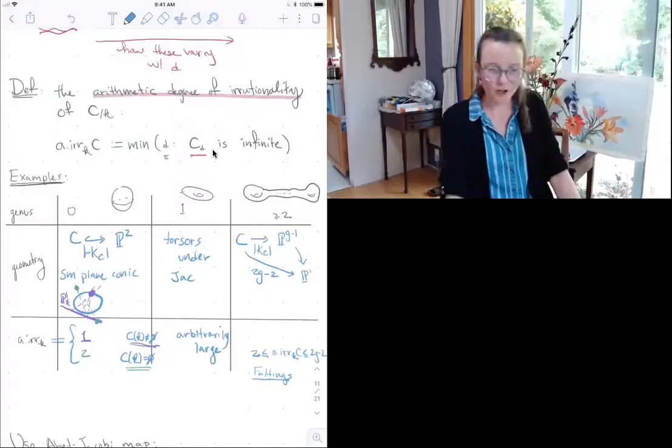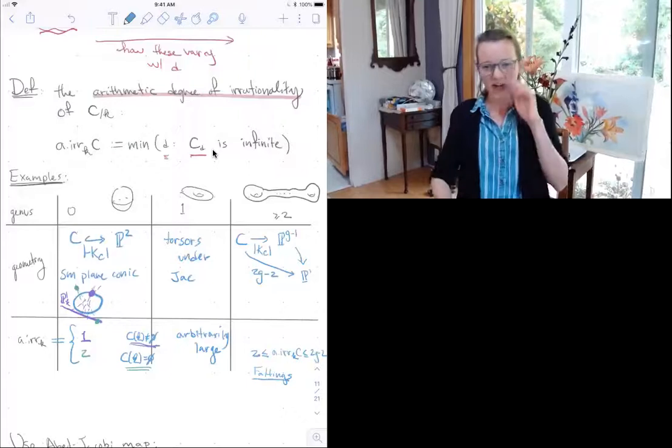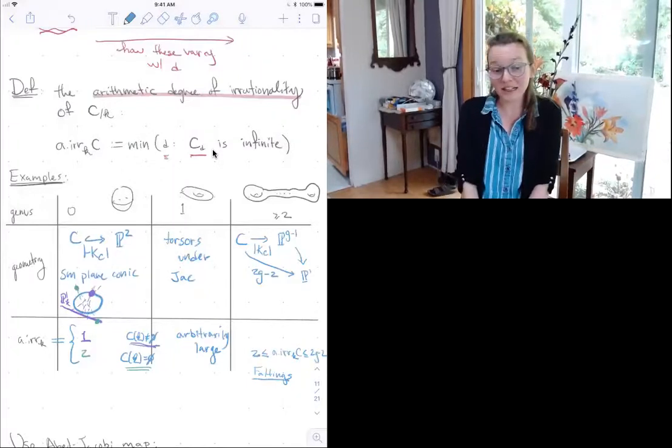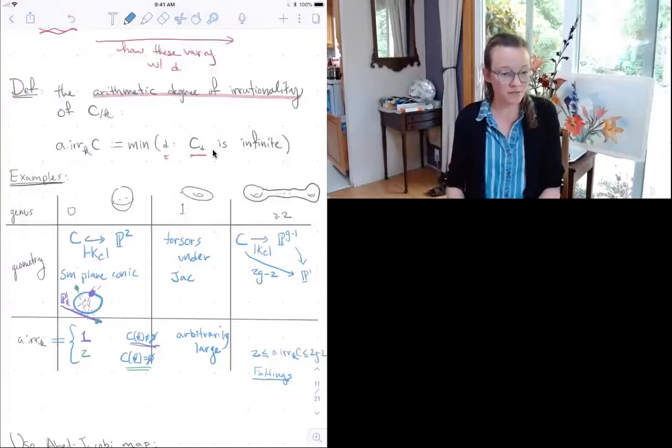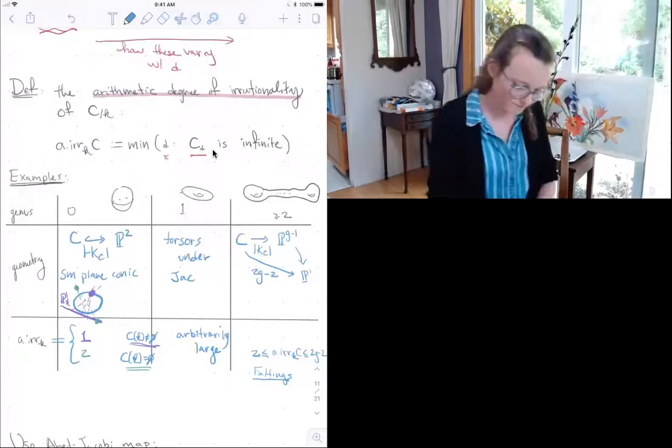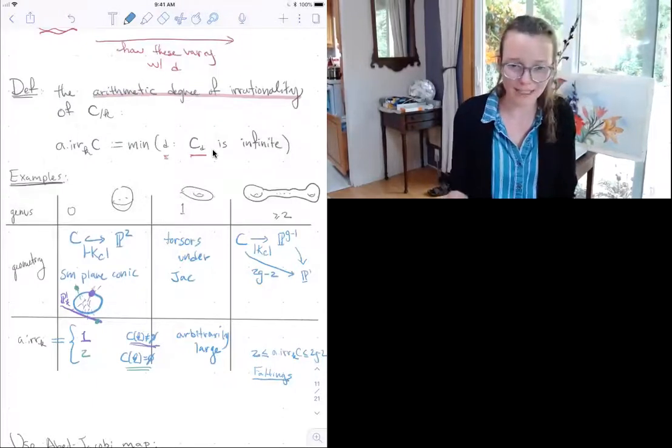But we're all computational people here. We're not satisfied with just seeing something that's strictly greater than 1. So I think it's really interesting to ask, if we know some stuff about the geometry of this curve, perhaps some stuff about its Brill-Noether loci, can we actually say what this invariant is? Or can we say something about this invariant? So for the remainder of this talk, that's what we're going to do.